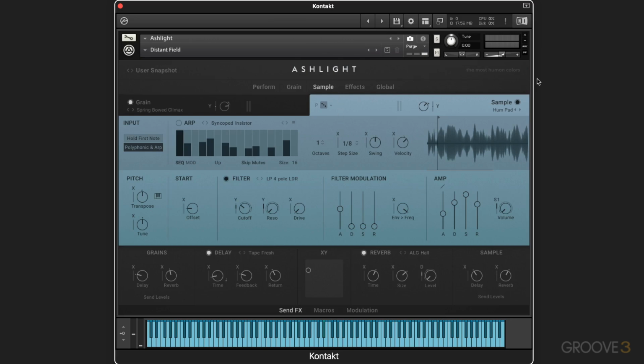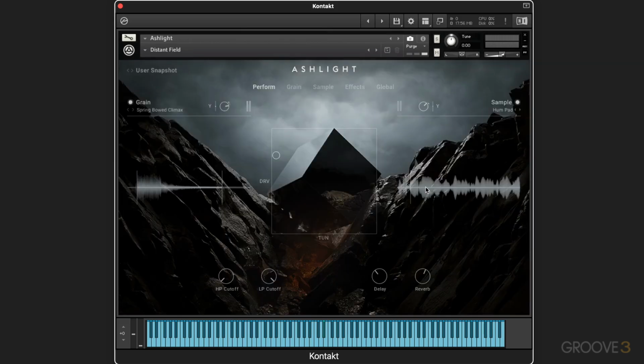Now, it's a little bit tricky, I find. Depends where you click, and you have to be careful. For example, here I clicked and I moved the start point because you can't actually edit some of the parameters here, like the start point for the sample playback and the start and end point for the grain playback. So just be careful where you click or double click. I personally prefer to make that small extra mouse move and either go up to here or here to change to the grain page just to avoid any unhappy accidents.